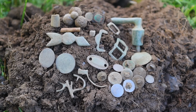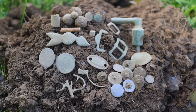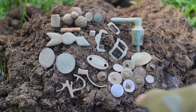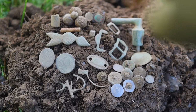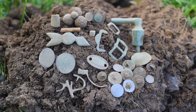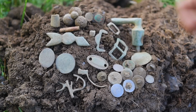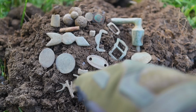All right, look at all of this 1700s treasure. Such a great day. Over here we have about a dozen buttons, all different materials. We have a lead pewter there, there's some brass ones, we have some white bronze, and again with the engraving. Beautiful. Tap handle, a couple rivets, four musket balls today to go along with the musket escutcheon. We've got a clay pipe stem, unfortunately broken from the pipe bowl, thimble, variety of buckles here, also including the shoe buckle chape and fork fragments.